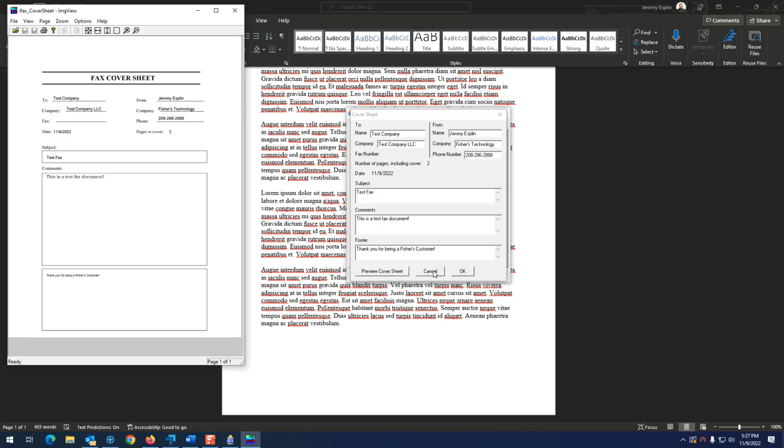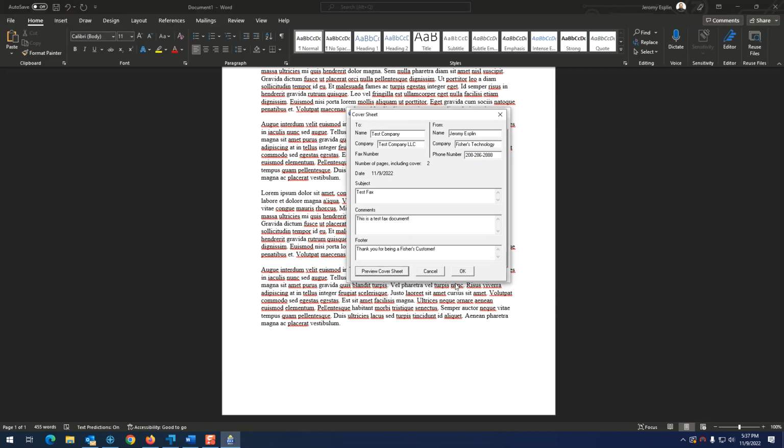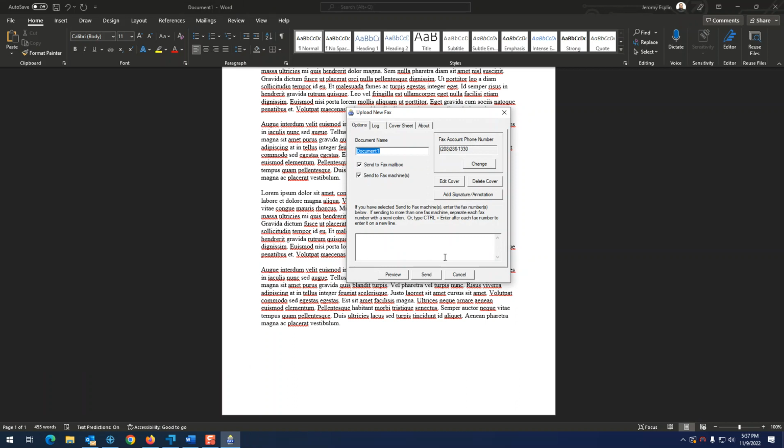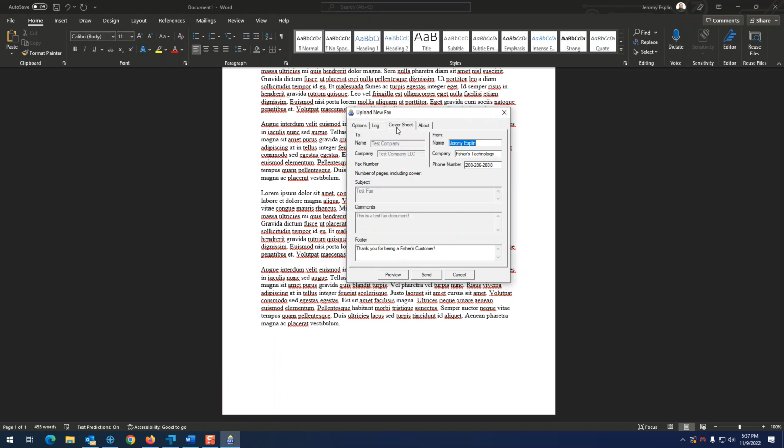You can click on that to preview your cover sheet, and this is what will show up there. Click OK, and that will save that cover sheet for this. You can define your template right up here in the cover sheet tab.